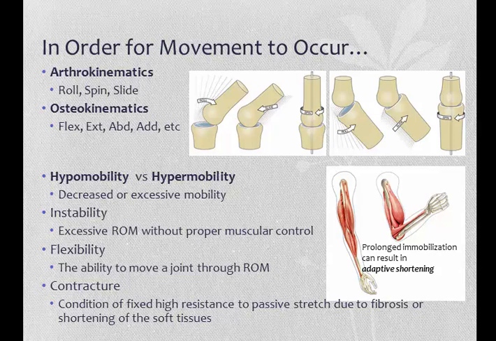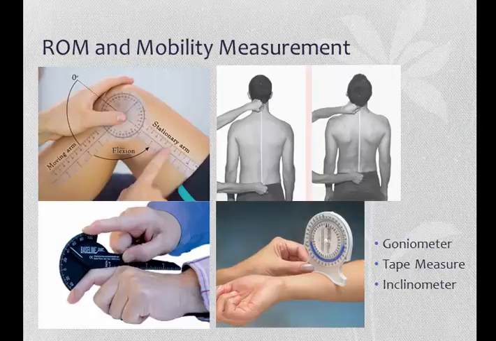But the problem here is the biceps brachii. It's stuck in a shortened position for a very long period of time. Okay, let's say for a week. It's going to go through a period of adaptive shortening because the fiber was stuck in a shortened position for a long time. It starts to lose the ability to fully get stretched out. Maybe you start to experience a little bit of shortening of the soft tissue, and it's going to take some time for you to gain that range of motion back.